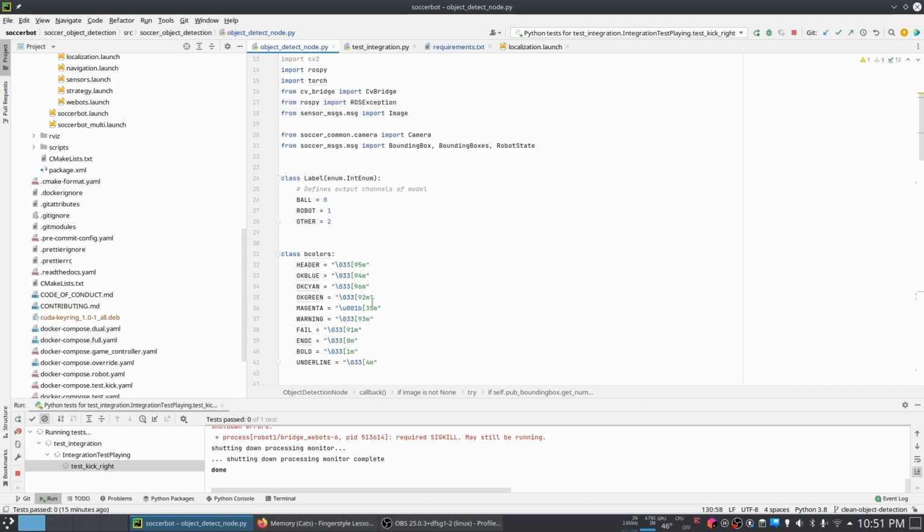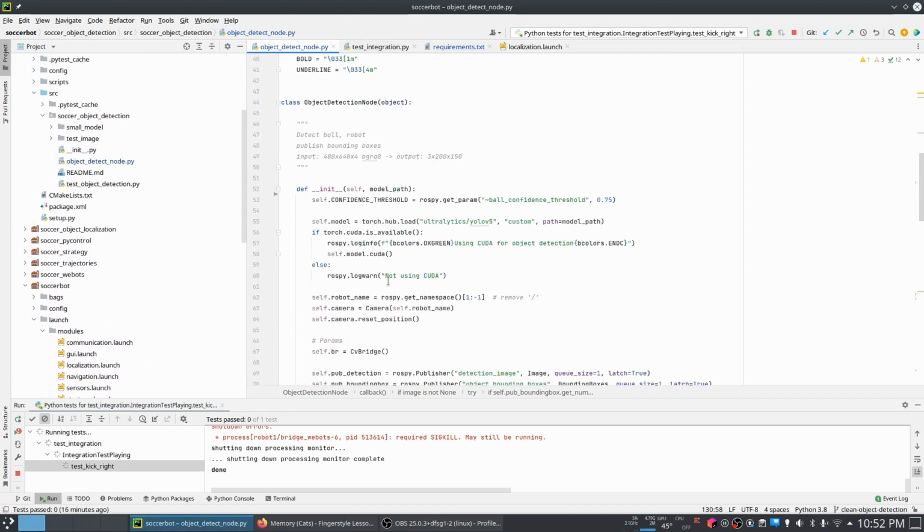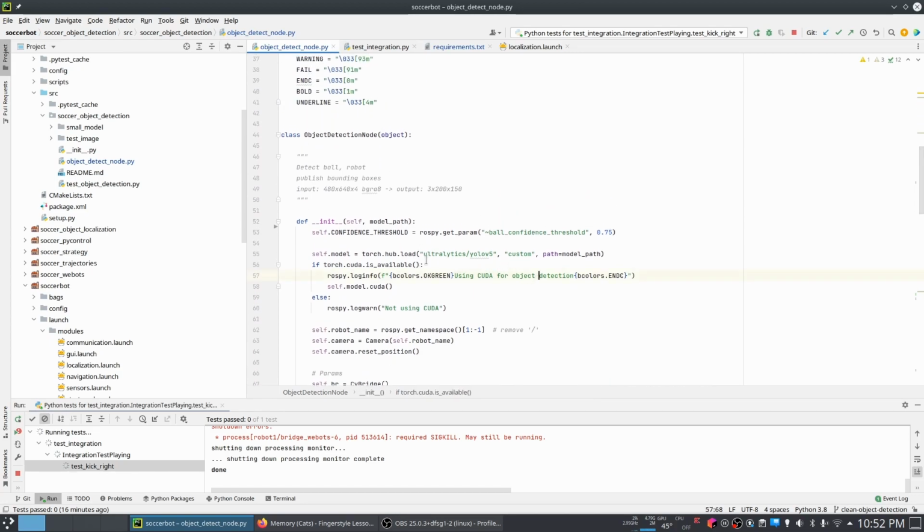So in our case, we're using a YOLO v5 model. It's a type of neural network architecture that's meant to do object detection type of problem. So let me find it. What we do is we use this function here to load the specific Ultralytics YOLO v5 model.